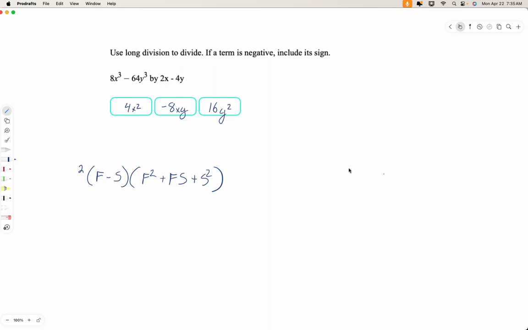So we didn't even have to do all that long division this time. We just had to recognize what we had and use what we know about the cube terms. Okay? So sometimes it's not about being able to do the whole process. It's about being able to recognize what we have here. So let's do the next one.